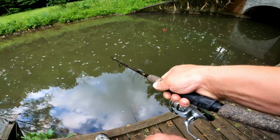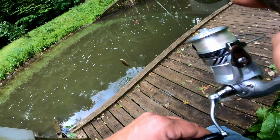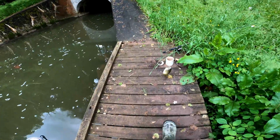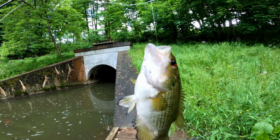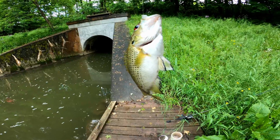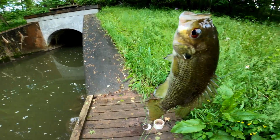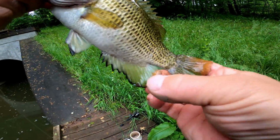Got a fish, guys. Got a fish finally. It's a decent rocky, real good keeper rocky too. There we go. That's what we were looking for right here, guys. Big slab rock bass. I mean, that's a good one. That's definitely a keeper fish right there. That's got some good fillets on them. They got the spawning colors on the bottom fins, you can see the black on the bottom here, around the bottom edge of the fins. Pretty cool.